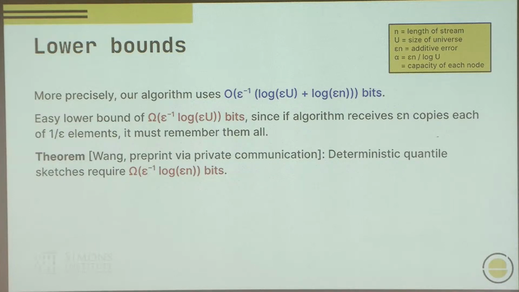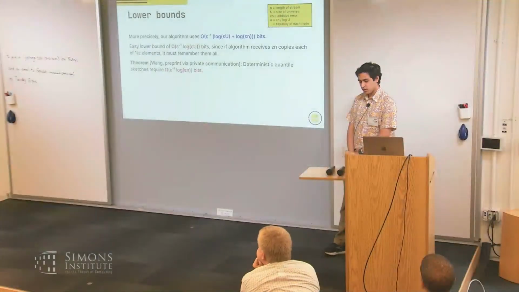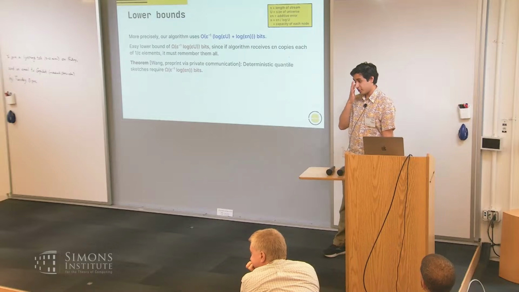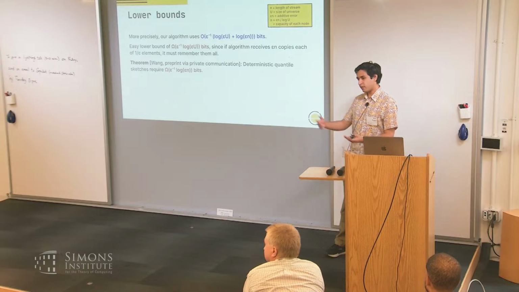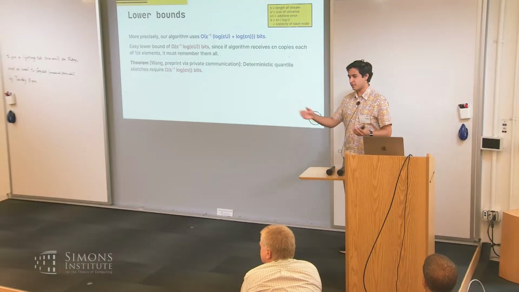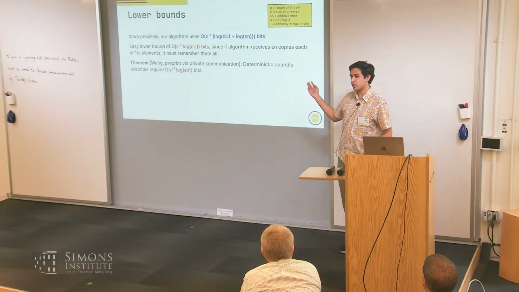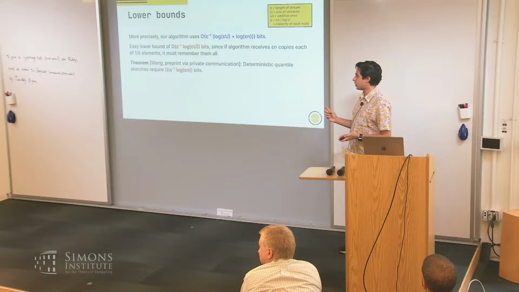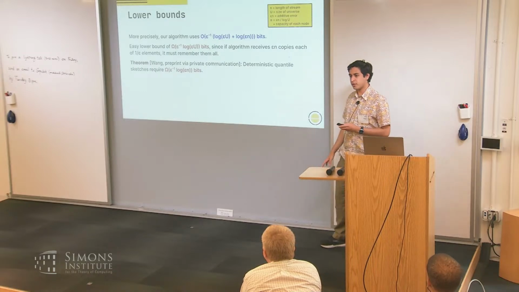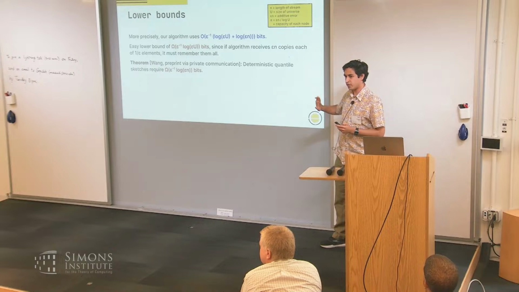Just about that, what is the parameter regime we should think of as interesting? Like n much greater than u, or n much smaller than u? I think various regimes can be interesting. I personally tend to think of u as being 2 to the 64, but there are applications, like the server latency example that I mentioned. Maybe each server has some millisecond latency between 1 and 999, and then u is actually really small and n is huge. So I think all regimes are potentially interesting, which is why I think this lower bound is relevant, because there are real regimes where n is not poly of u.